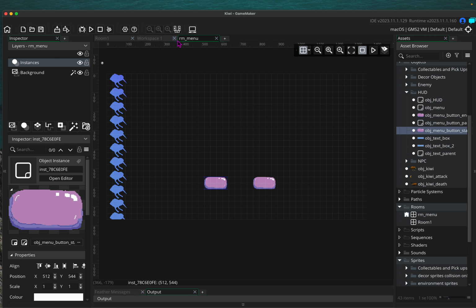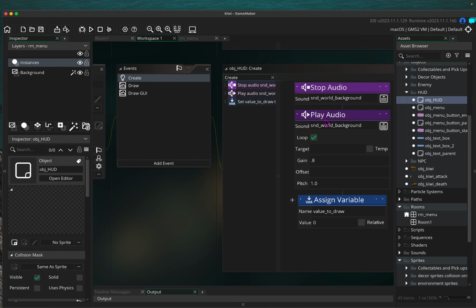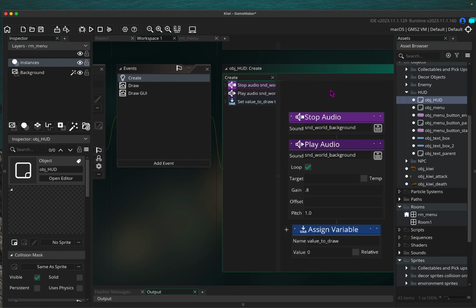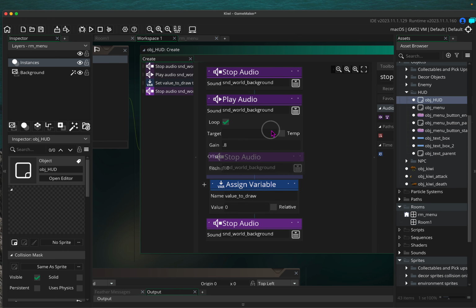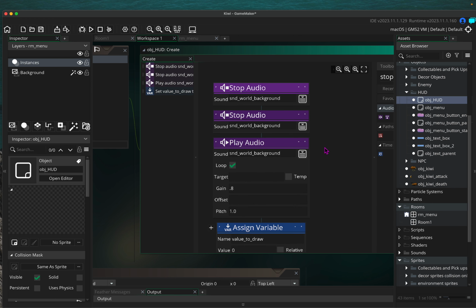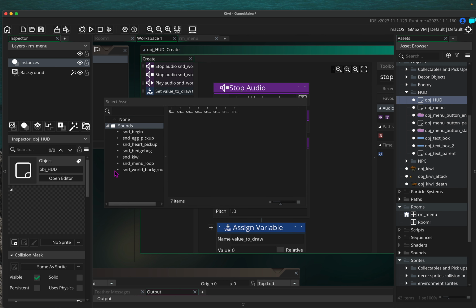I need to go over into the HUD, and I need to stop that audio from playing. I think we can just copy and paste and change this over to menu.